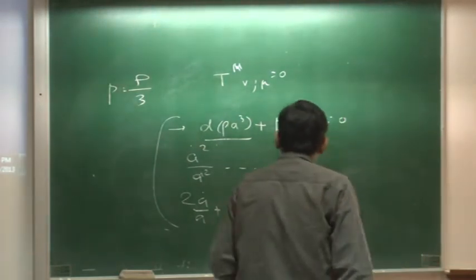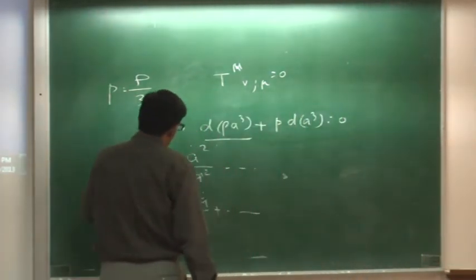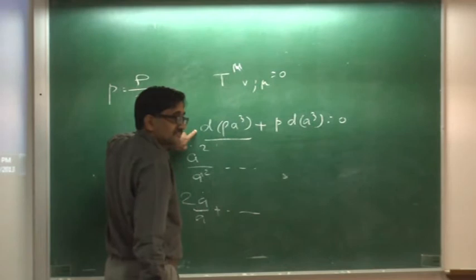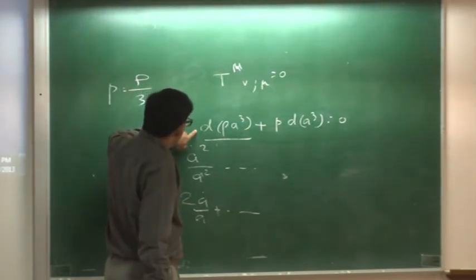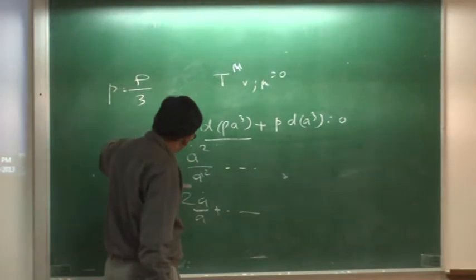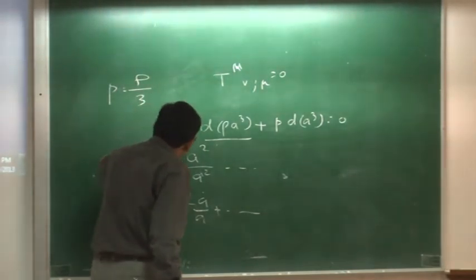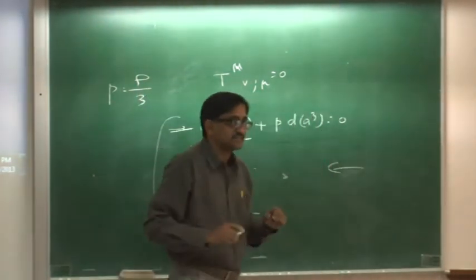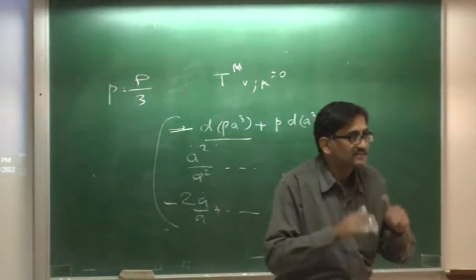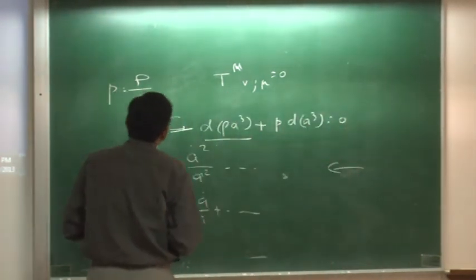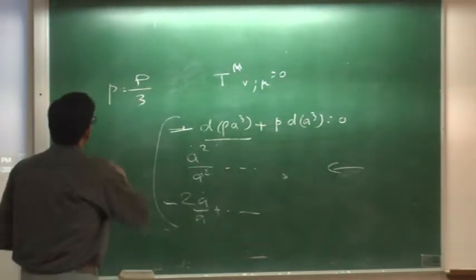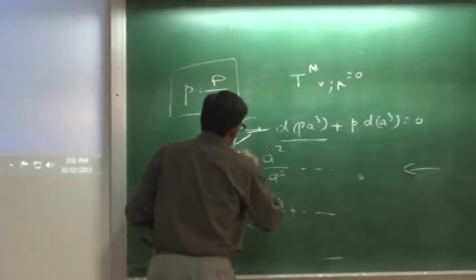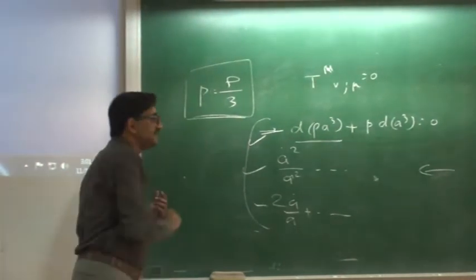So what you can do is take these two equations and derive this, and then take these two equations and derive this. But you can't take these two equations and derive this, because this equation is a constraint equation, and a constraint equation cannot be derived. So you take two of these equations and supplement them with this one. And it is always easier to choose these two equations and supplement them with the equation of state.